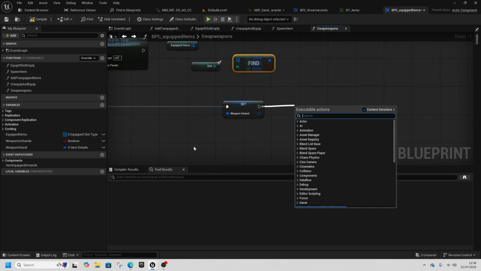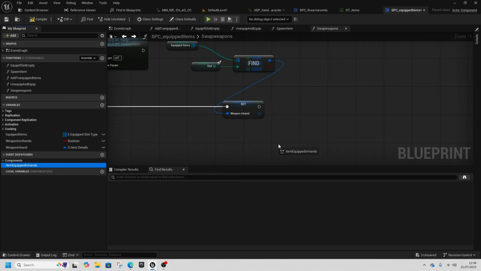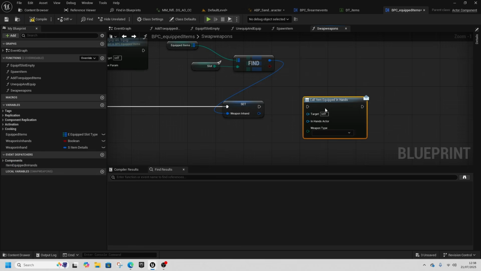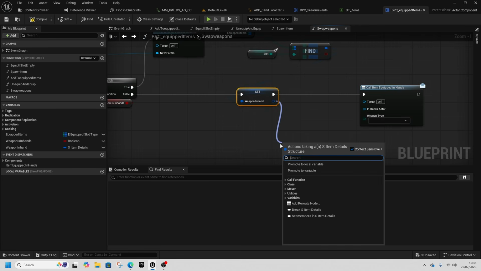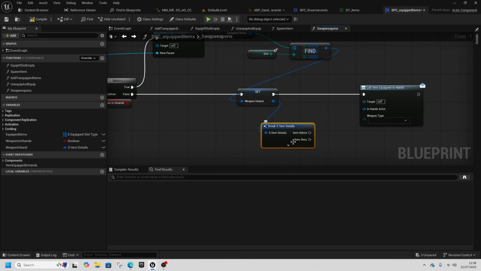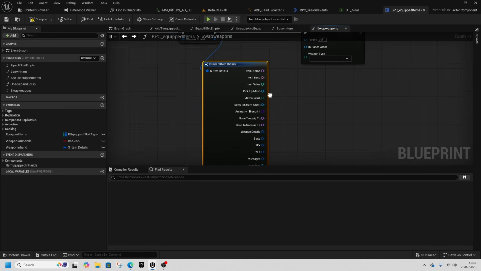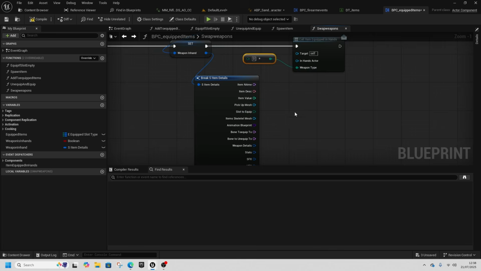And then we need to call the item equipped in hand. And from this weapon in hand details, we need to break S item details. And we need to get the slot to equip.